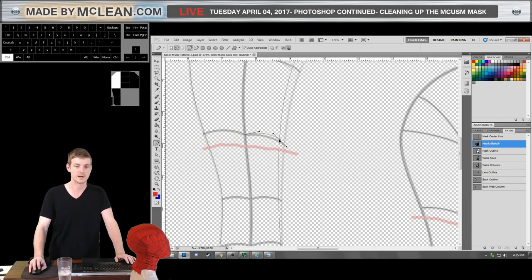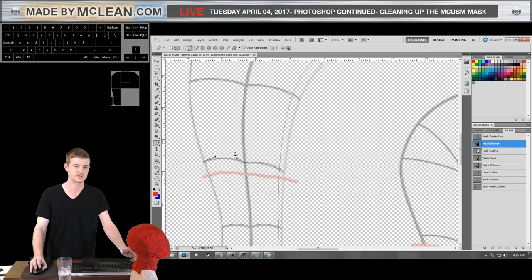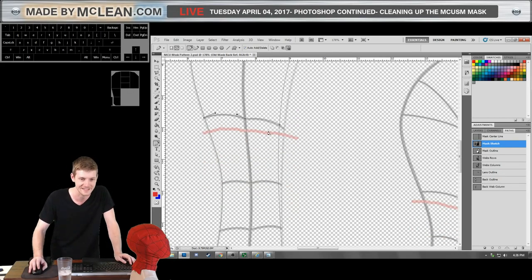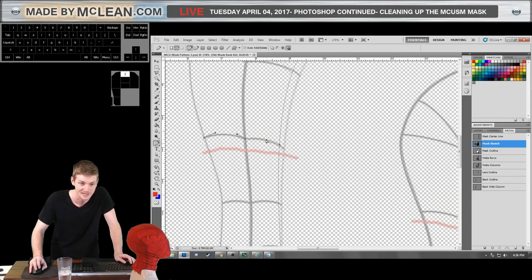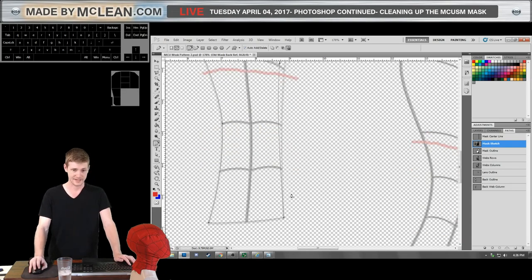And I guarantee you there's probably a better way to do this, but once again, I said that a lot in the last Photoshop stream, so I'll say it again. I'm very self-taught with all of this, but I am able to get to a finished result. So I'm just basically sharing with you the way I do that, even if it might seem a little crazy if you know Photoshop better than I do here.